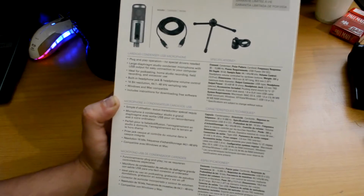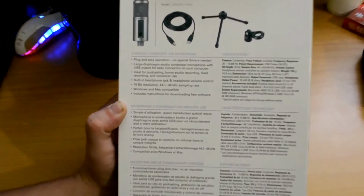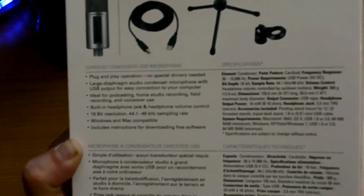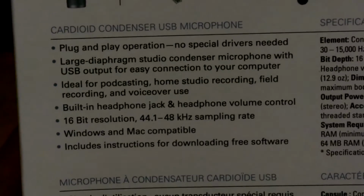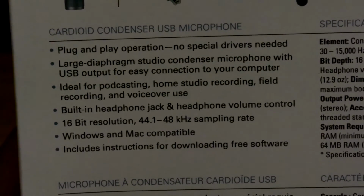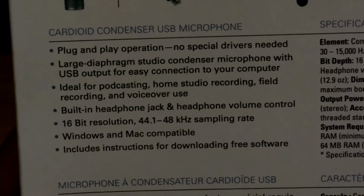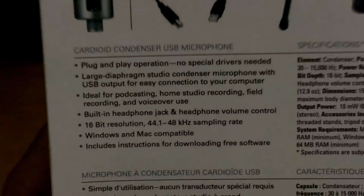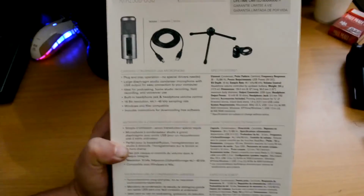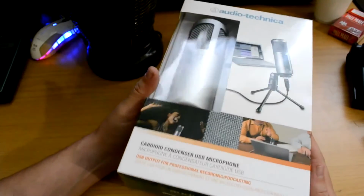Finally, I'm gonna zoom in for you guys so that you can actually read that. There's only that one part there. So guys, you can pause right there and read through it for yourself, that little part there of the ATR2500 USB microphone. That's basically the box itself, as you guys can see. It's a nice box, it's not a bad box at all.